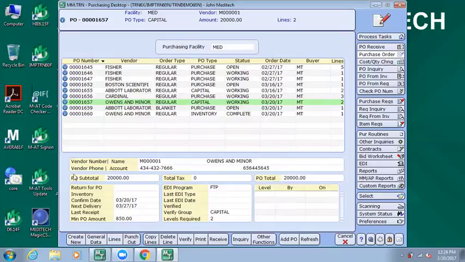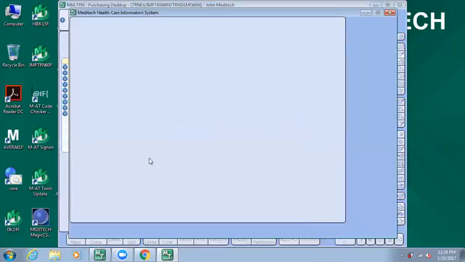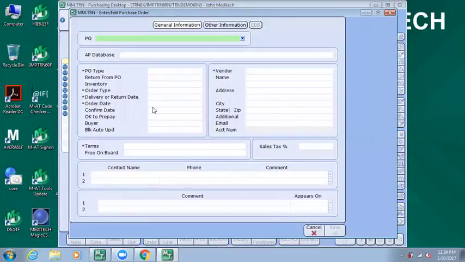Next, let's create a return type PO. Now in this case, rather than entering N for next at the PO number field, Meditech recommends that the PO number be entered with an R in front, dropping the first leading 0 of the original PO number if you know it. Using this numbering scheme helps AP users to more easily identify the return POs, as most vendor credit memos will reference the original PO number.